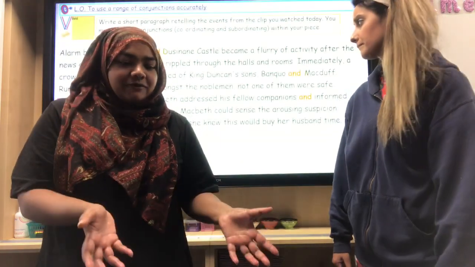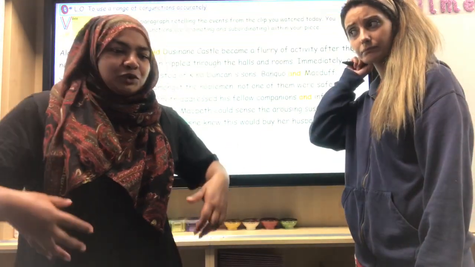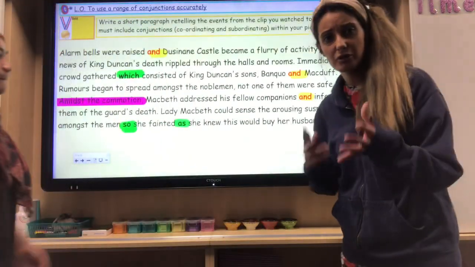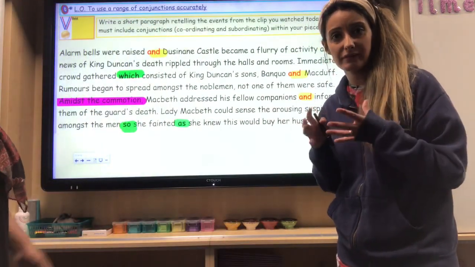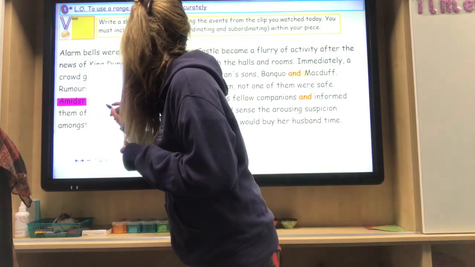So Lady Macbeth, fainting. And then if you're amidst the commotion, that means you're in the commotion yourself. So you're actually involved with it. And sometimes a commotion can be quite a noisy environment. It's quite a big event that's taking place, and loads of people are often involved. Now, there's a really good term here that can mean two different things.